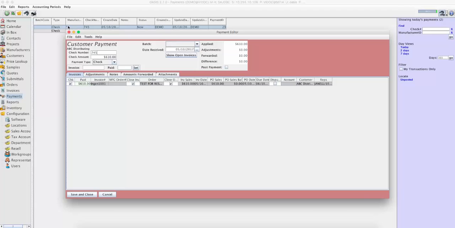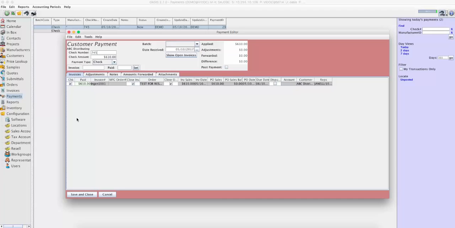Notice that the manufacturer has an asterisk. That is because it's a resale invoice and there is no true manufacturer. The invoice came from you as opposed to from a manufacturer. So you can see that it's still here. Let's say you had a check for a lot of invoices and you were taking a long time to enter these. So you can save and close between your edits.